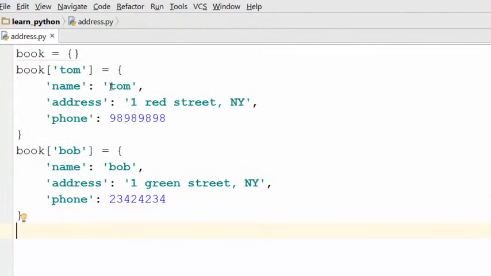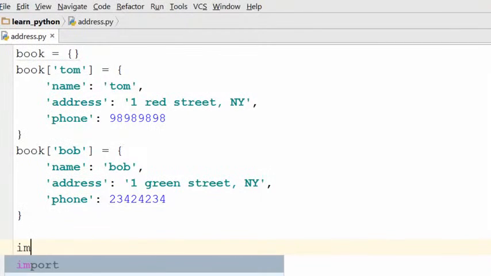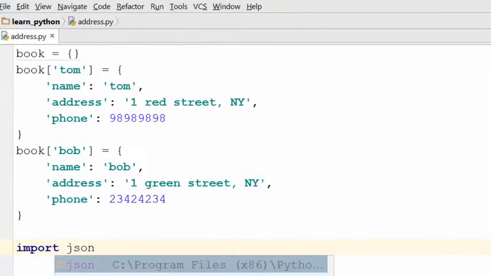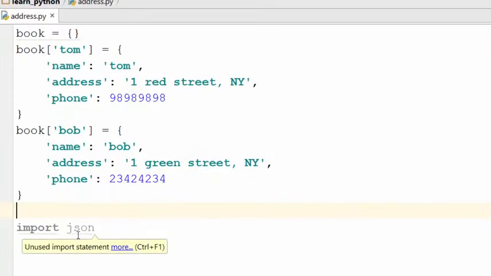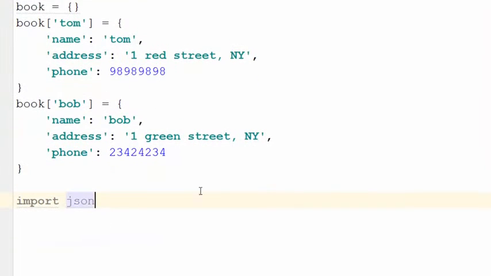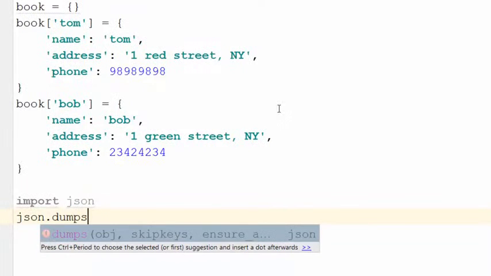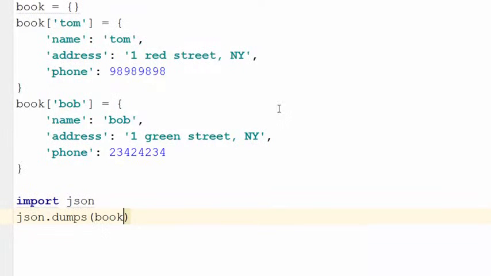Okay, now what we will do is we will import a JSON module. That is the standard module available in Python called json, and once you import it, you can call this method called dumps. What this is doing is it is taking the dictionary object, which is book, as an input, then it is dumping it as a string.